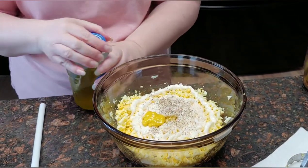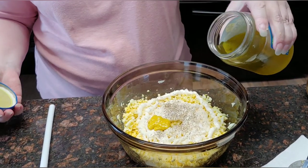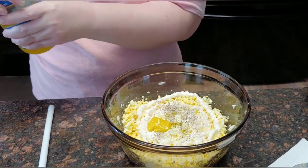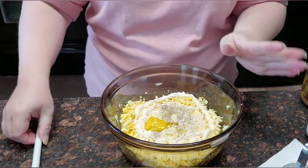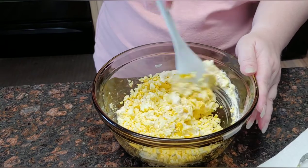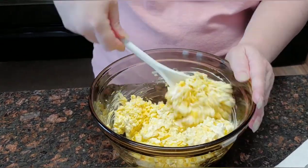Now for my favorite ingredient, the pickle juice. And I don't measure this either. I just pour in a little bit, just like that. You guys, I'm telling you, it makes all the difference in the world. I also do that for my deviled eggs, if you've seen that video.